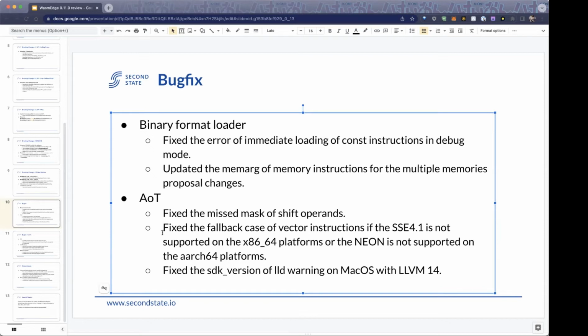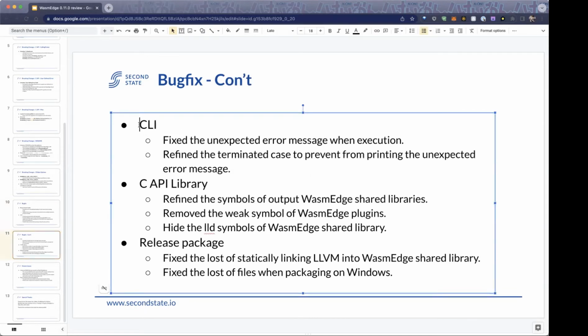So we just fixed that. And also we fixed some warnings on macOS with LLVM 14. And there are lots of other bugs, and I'm not going through all of them. If you want to know the details, you can go through our change log.